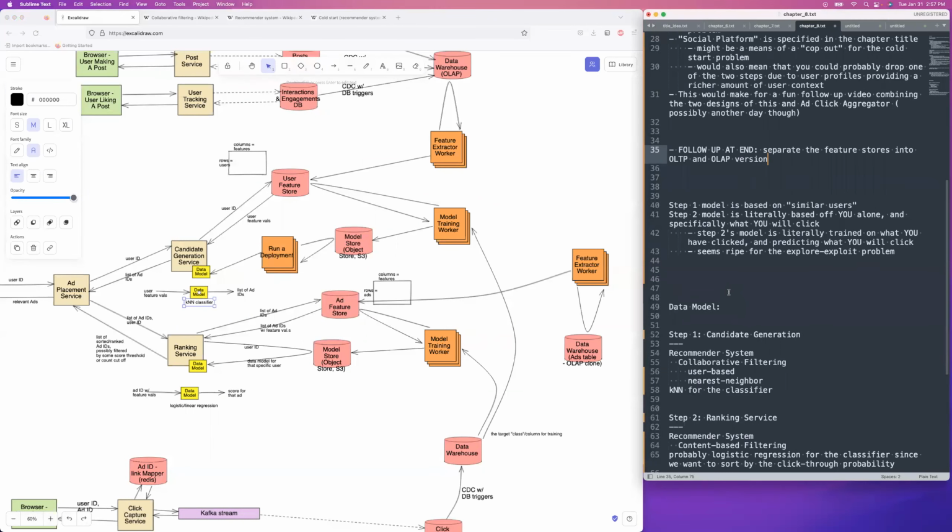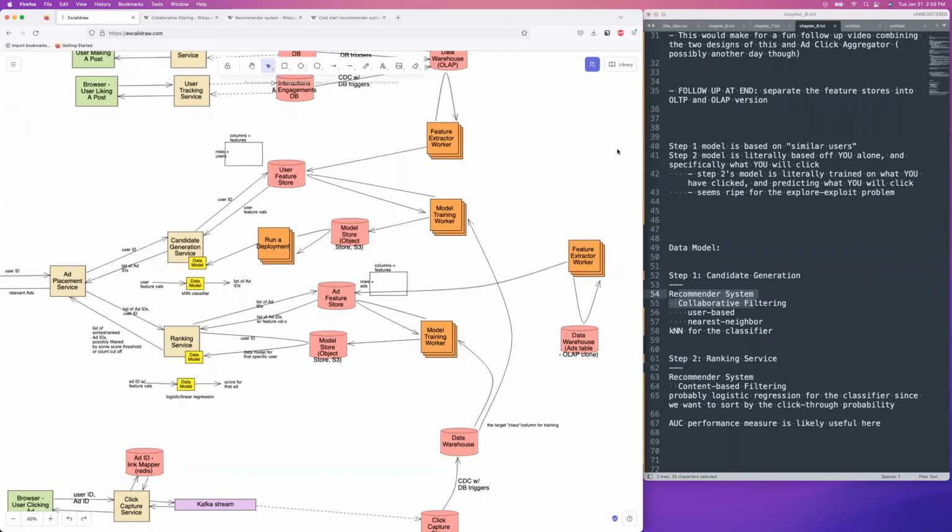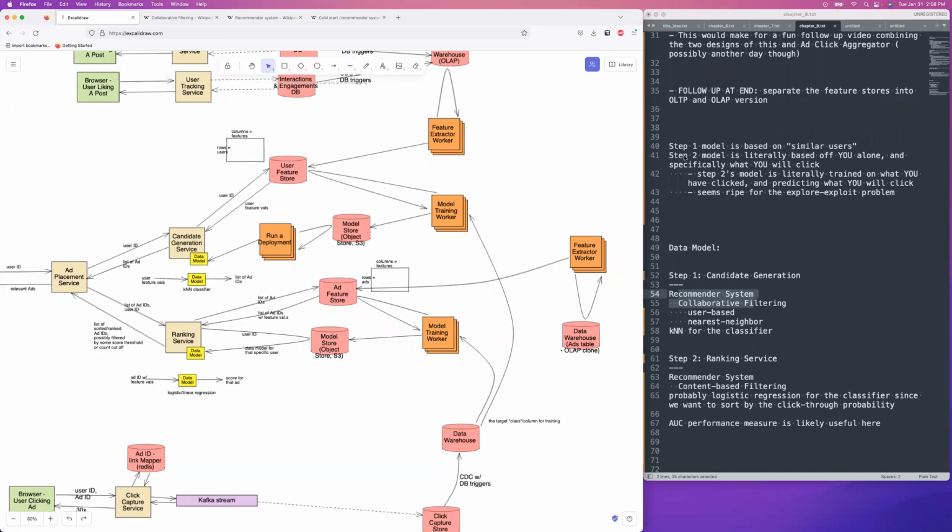I think I already spelled that out over here. And it's a user-based collaborative filtering approach.